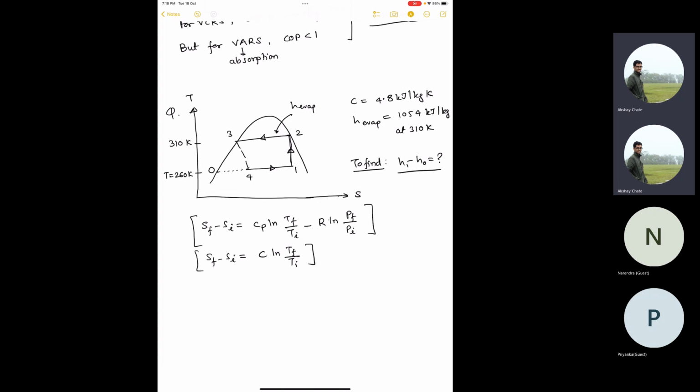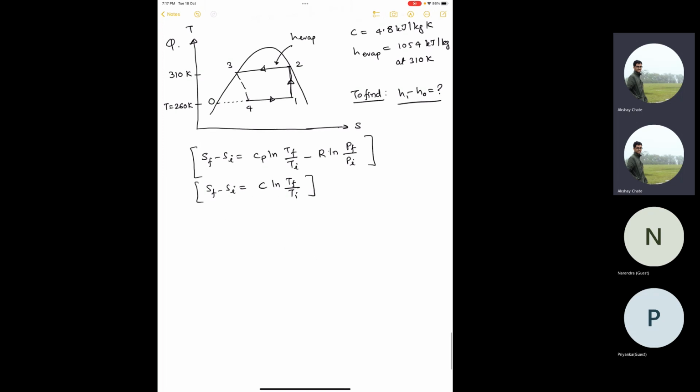So these two things we have to use here, and those people who could identify that we have to use this here, they only could have solved this problem. Otherwise, if you apply everything that you have learned in VCRS, you won't be able to solve this. So going forward, I'll just complete it. There is another way, but I don't remember it now, in which you make some other type of arguments. But this is a cleaner way.